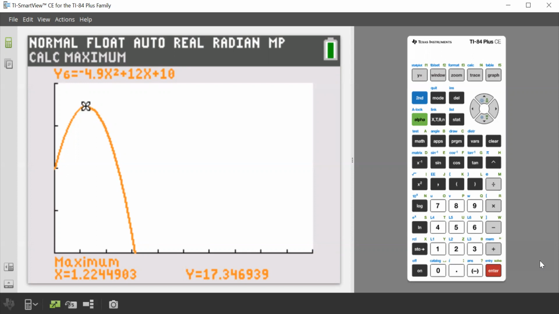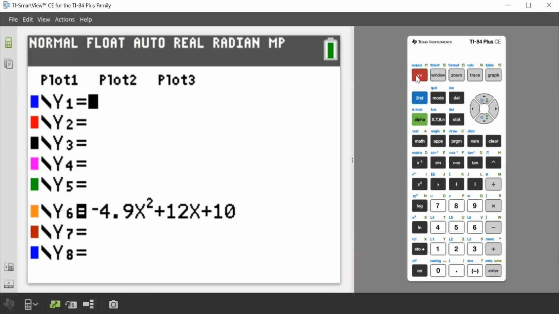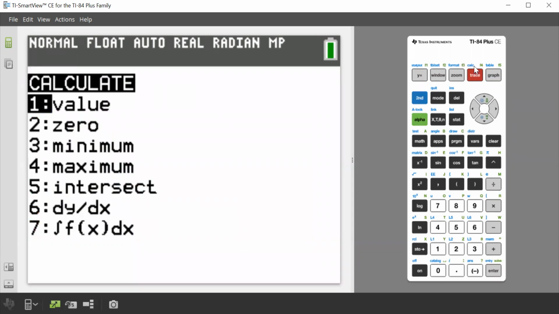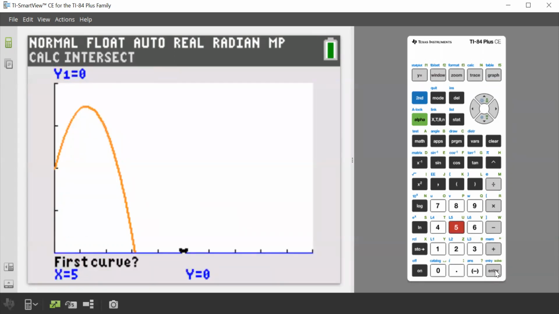Again, there's more than one way to do this, but what I think is the easiest way on a TI is to let another y value equal 0. And then it draws it in. You see now my x-axis is blue because now I'm going to find where these two graphs cross or intersect. So first curve, enter, second curve, enter, guess, who cares, enter. Look at that. It took 3.1 seconds for this thing to hit the ground and explode in a slurpy mess.